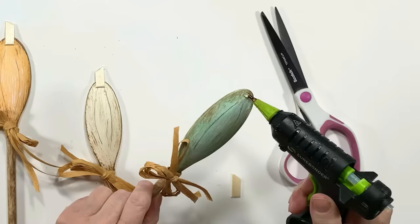For this next DIY, you're going to need this free printable I designed. It's down below in my description box. And again, I printed it up on tissue paper. All I did was just tape tissue paper onto computer paper and ran it through. And you're going to need some paint sticks. And shout out to Christina for sending me the paint sticks.